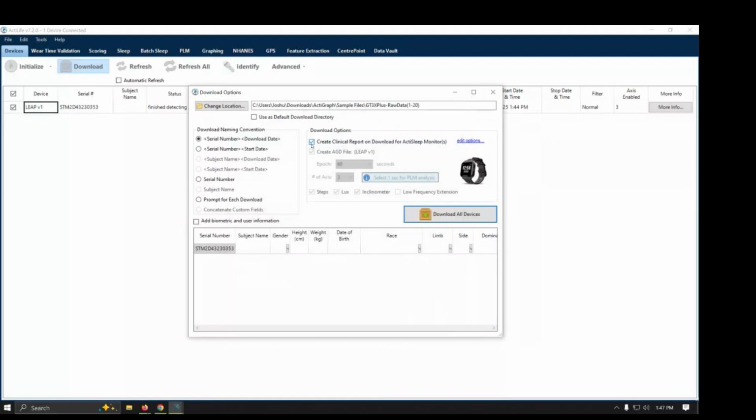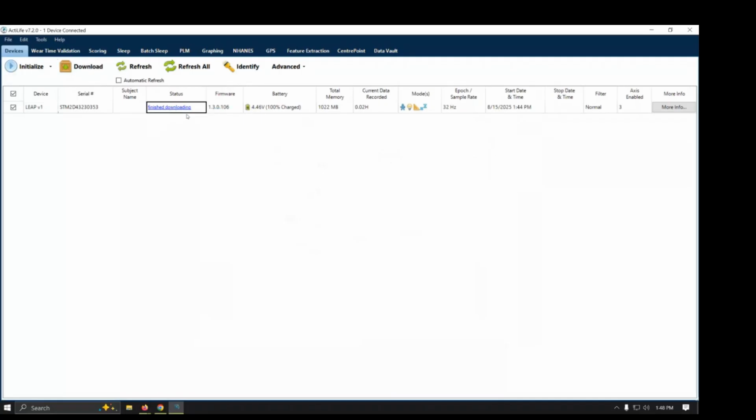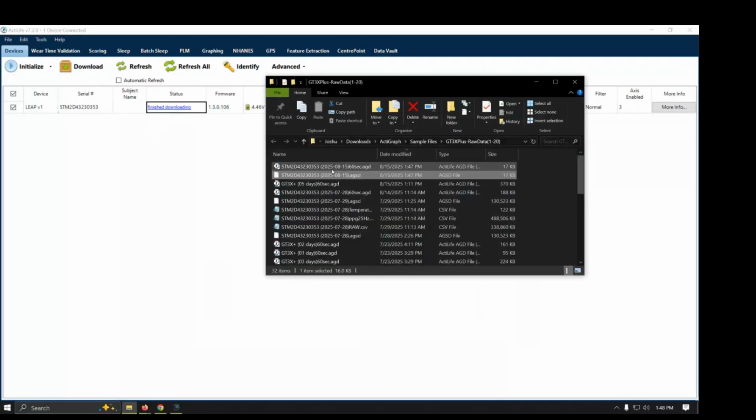After selecting the options we want for download, we can go ahead and click on Download All Devices. After the software has completed the download process, we can see that our status has updated to Finished Downloading. This can be clicked on to open the download directory, which shows us our downloaded files.